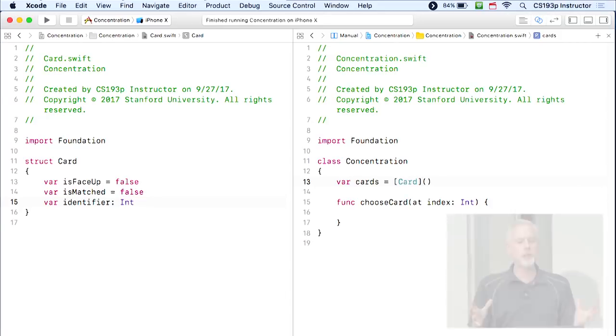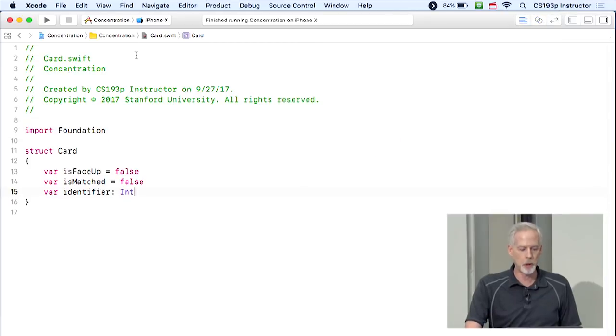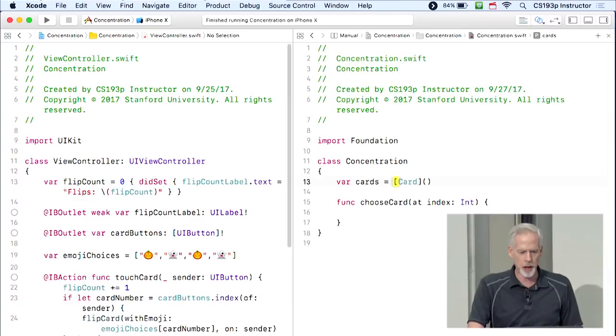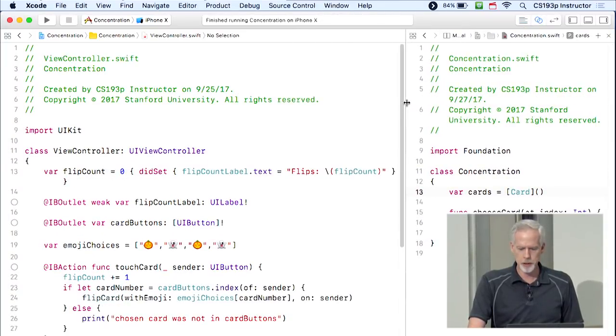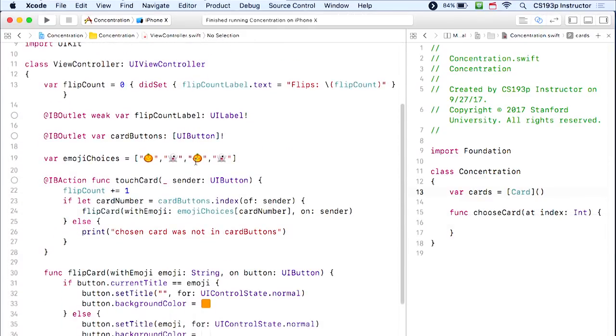I've got no warnings. So now it's time to go back to our controller and try to start using this model. We're doing MVC, so we're going back to our controller. I'm going to go to my view controller. Actually, let's have the concentration on at the same time here. So we've got concentration, I'll make it small, there it is, and our view controller. So how am I going to use my model in this controller? Well, the first thing I want to do is make that big green arrow, the green arrow that points from my controller to my model.